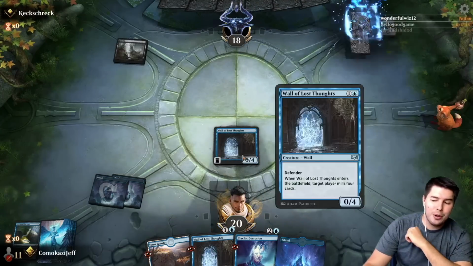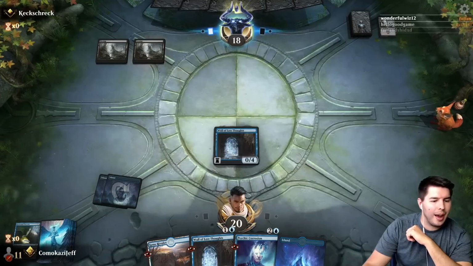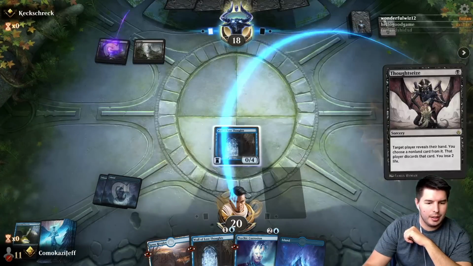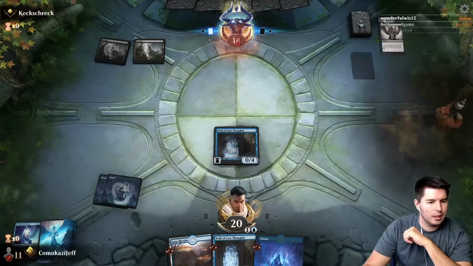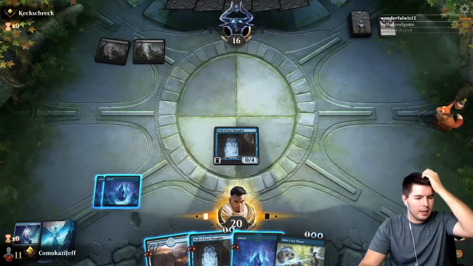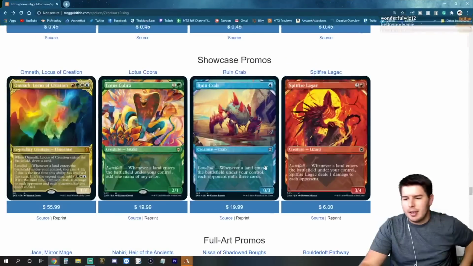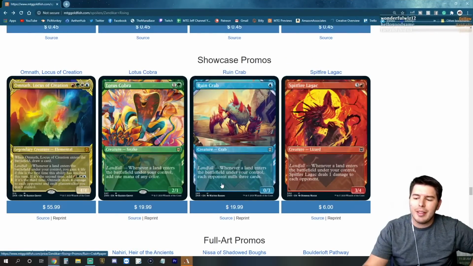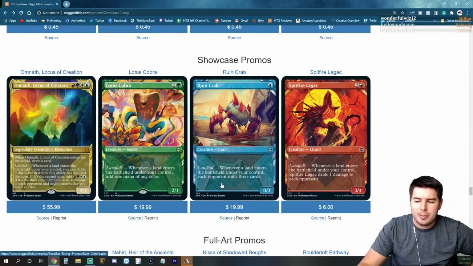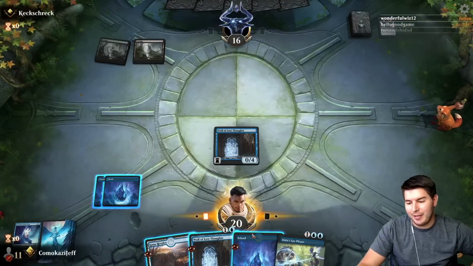I'm really excited for the new crab too. There's a new crab that just came out. Let's see if I can show it off here. It's a 1-mana 1/3. Here it is, Ruin Crab. So Ruin Crab, 1-mana 1/3. Whenever a land enters the battlefield under your control, landfall, each opponent mills 3 cards. Gonna be so good for mill and Standard and everywhere else.